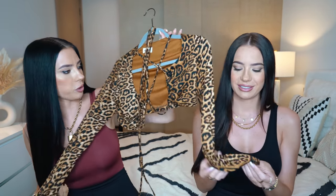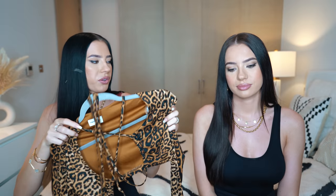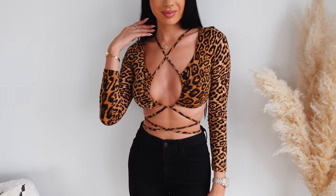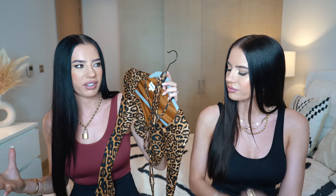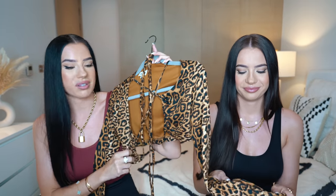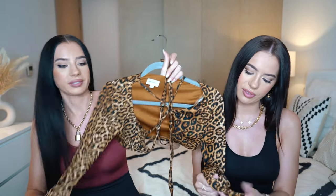Up next I've got a very sexy top - this little leopard print is some serious situation. It's got loads of strings here as well. I wore this the other day and took some pictures - you can see it on my Instagram. This top I had to include, it's from Superdown. Very good quality, I feel very sexy in it. One thing I would say - I would size up. This is extra small and it fits me all right, but size small might be a bit better, especially if you have a bigger chest. The quality is super soft.